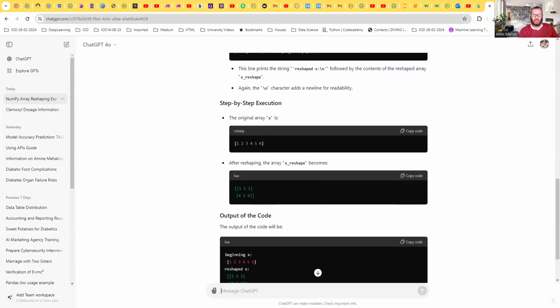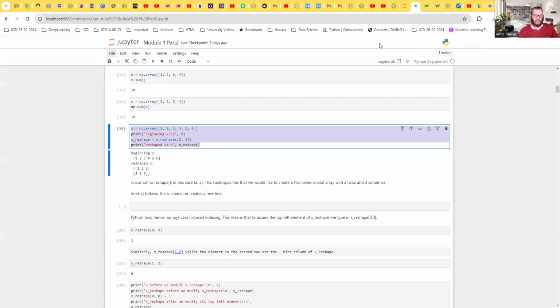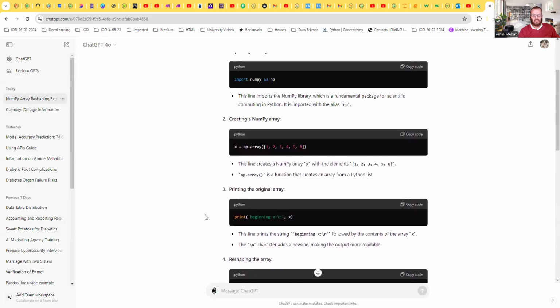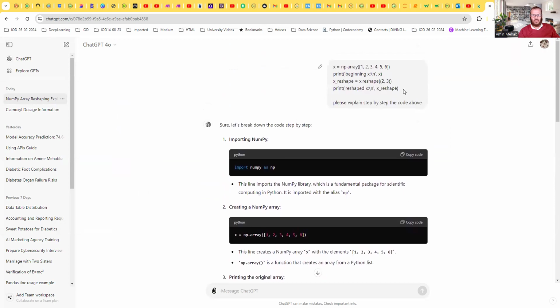If you go back to the output here, it's exactly this one and this one. If you want to understand more detail about what happened, we gave ChatGPT exactly the code here, and we asked it to explain step by step the code above, and ChatGPT will explain it to you.